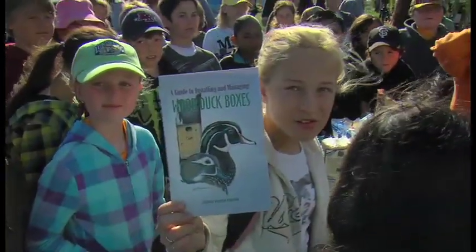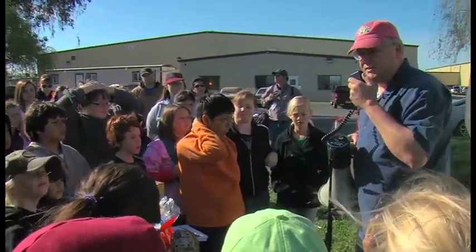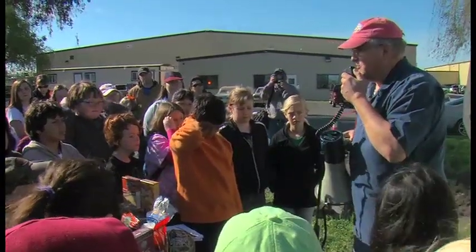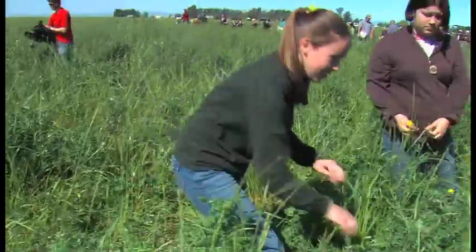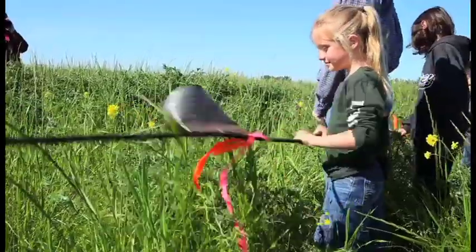That's where these fifth graders from Chico, California come in. What you guys are going to do is help us find those eggs and save them before the mowers come in and mow the cover crop. Here on the farm, they call it Egg Aid. It's been out here for 25 years. But ever since I can remember, in the springtime we go out and scare up the hens and collect the eggs.